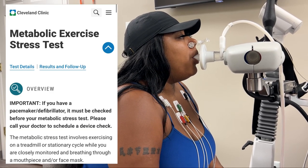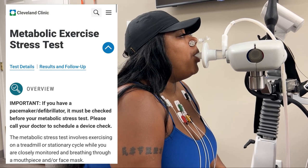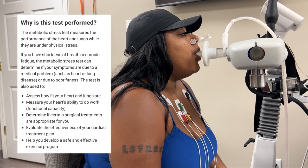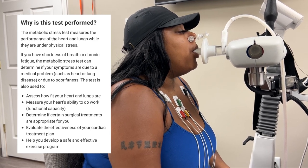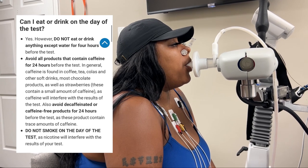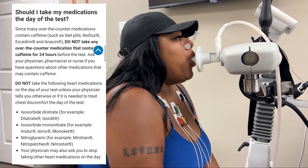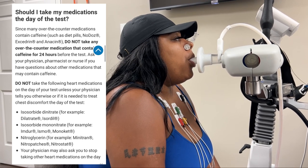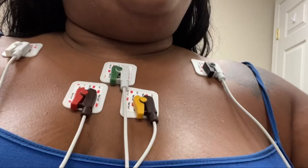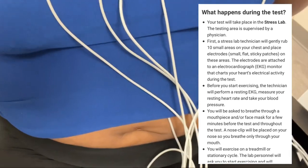They do two different tests so that way they can get a comprehensive view of the heart and any issues that it may have. The first test, which was an ultrasound test, was able to show any abnormalities or anything that's wrong on the outside. But this test will also look at other things that that ultrasound cannot see. Initially, the technician told me to breathe at a normal rate, take in a deep breath, blow it out until I couldn't blow anymore. And then we did some other breathing exercises where I had to kind of breathe like I was having a panic attack or asthma attack so they could actually get a comprehensive look at all the results.